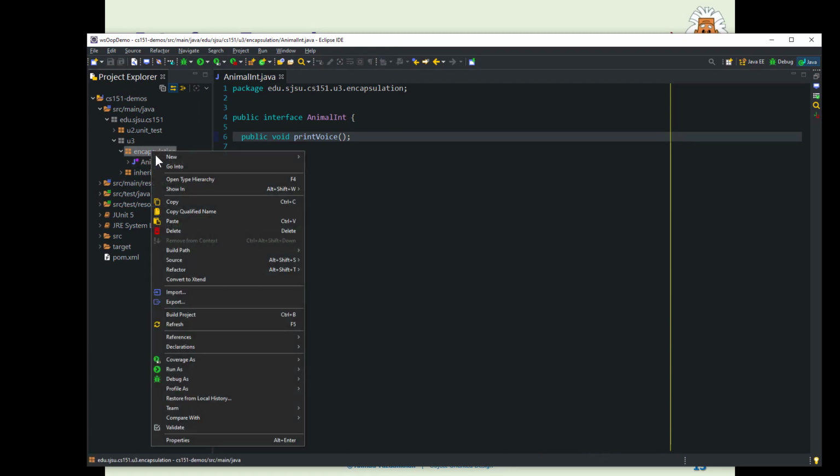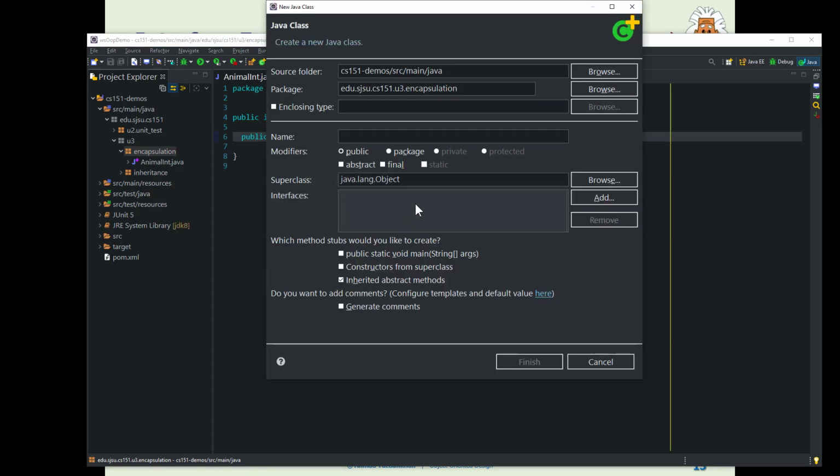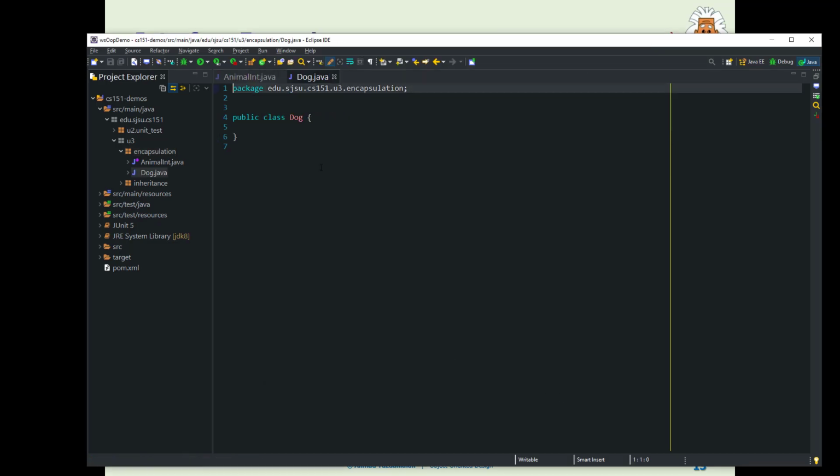And also we need to have a concrete class, and we call it dog. We can specify the interfaces that dog is going to implement here, but I would like to show you manually how we can do that.